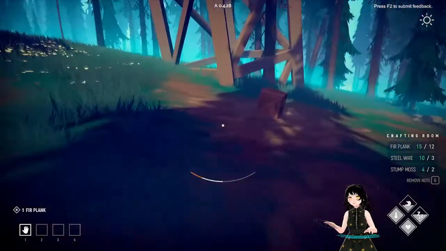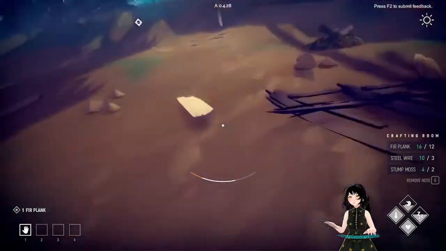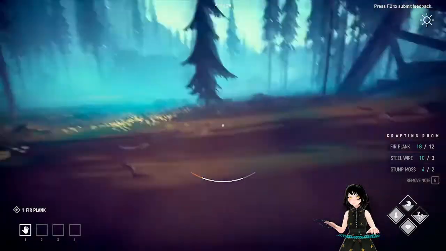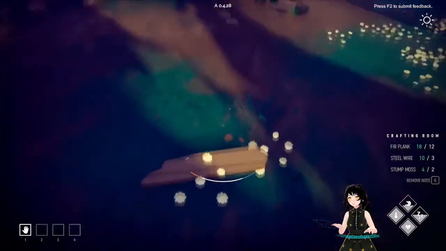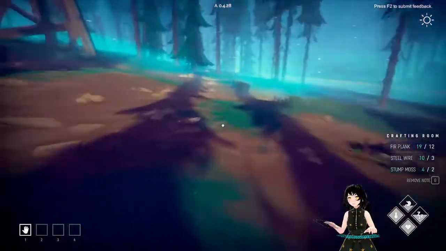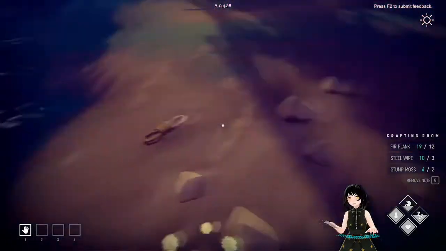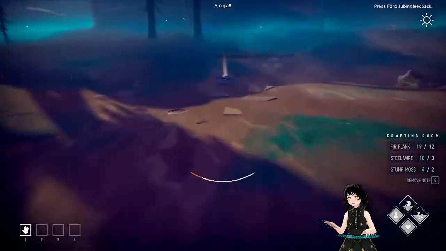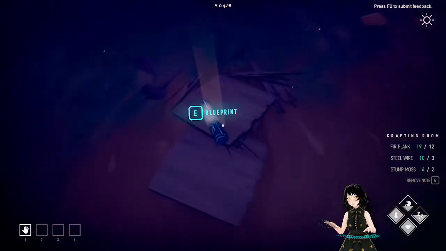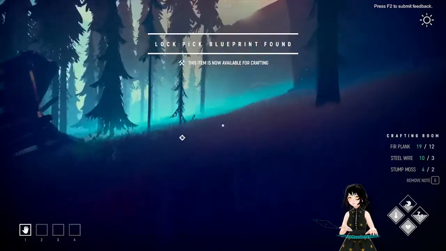Did they update this game or something? I mean, there's a lot more stuff from when I can remember, man. So many planks! This is ridiculous. I swear it was so hard for me to find some the last time. Get it anymore. Ooh, we have a blueprint. Thank you.